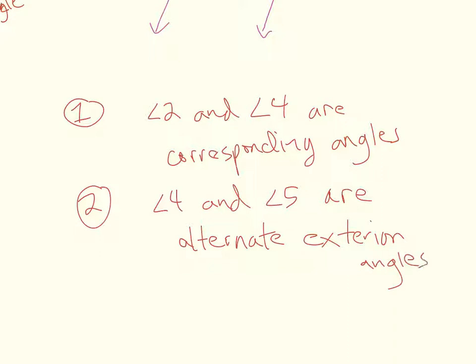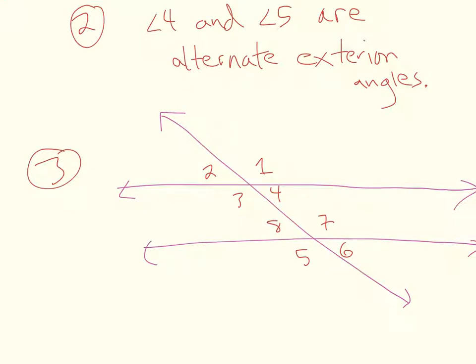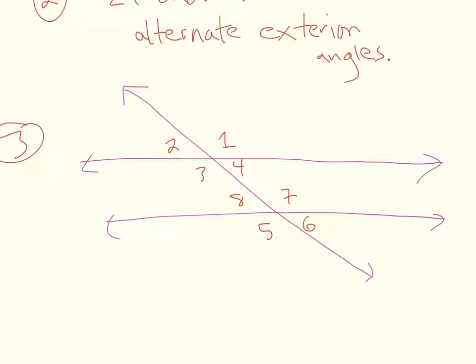Okay, and that's it for number 2. Let's go ahead and jump to the next problem. Alright, problem 3 gives us a flag. And all that extra stuff, the flag stuff, is just kind of fancy decoration. But what we really care about are the lines that are going through this flag. So I've just kind of redrawn that here. We've got our angle numbers, 1, 2, 3, 4, 5, 6, 7, 8. And then they tell us that angle 1 has a measure of 150 degrees. And then they ask us, okay, if angle 1 is 150, what is the value of angle 4 and angle 7?